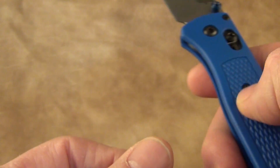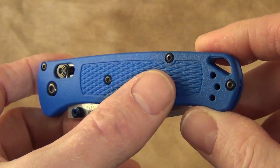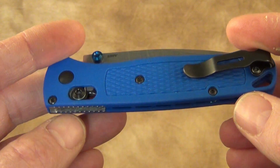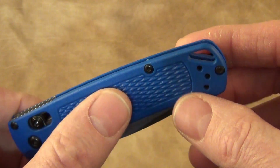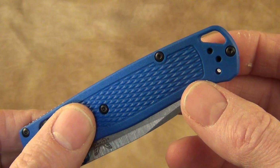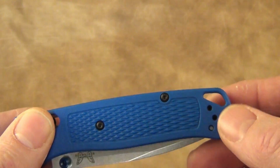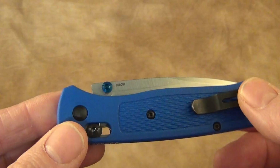The handle itself does have some texture material on it, and I think they call it a Grivory type of texture. Nylon reinforced plastic, as it's stated on the website. Very large lanyard hole if you need it, and you can switch this over from left pocket to right pocket, although it is only tip up.